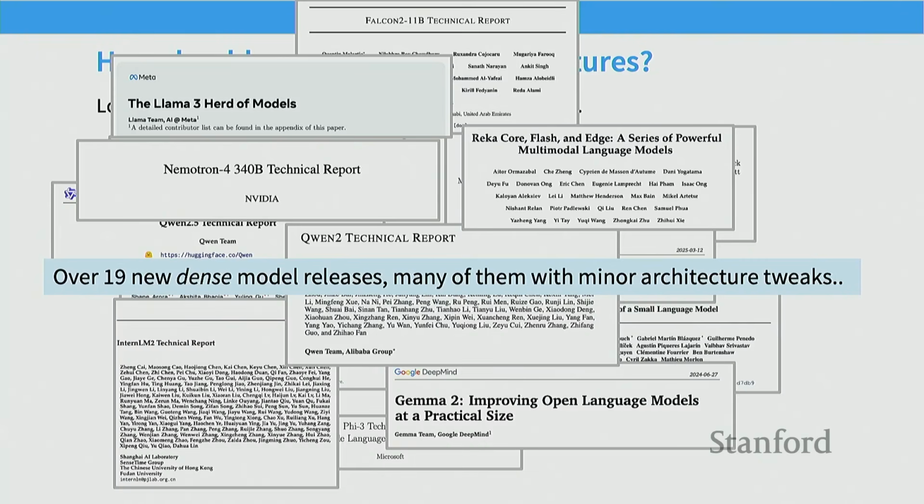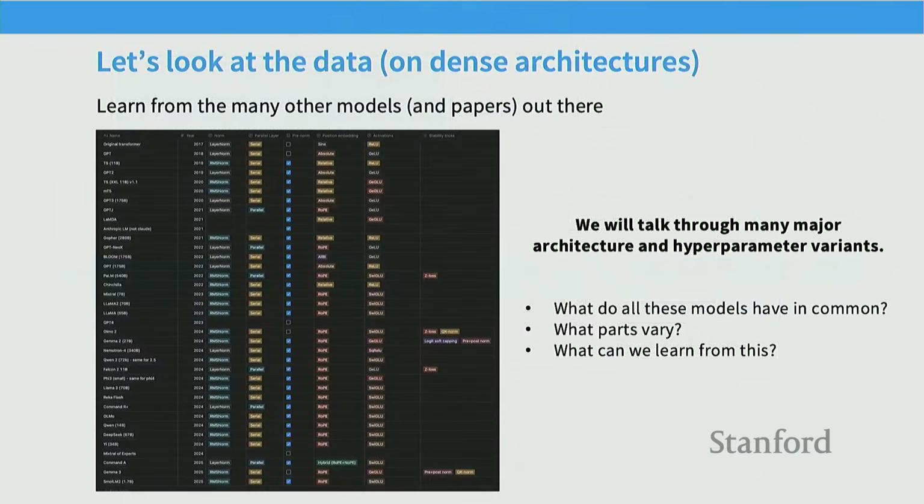And on the one hand, it's kind of annoying to go through all these papers and say what is happening in all of these. But also, it's actually a wealth of information because not all of them do the same thing. And you can kind of see, not all of you, especially in the back, can see the details of this slide. But I put together a little spreadsheet of what all these models are doing, starting all the way from 2017, the original transformer, all the way to 2025, what the newest models are doing.